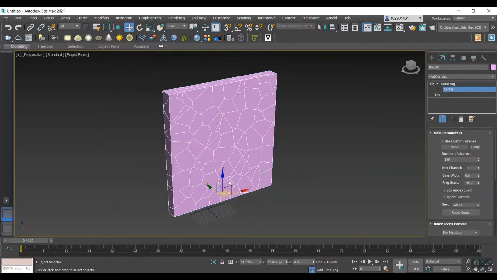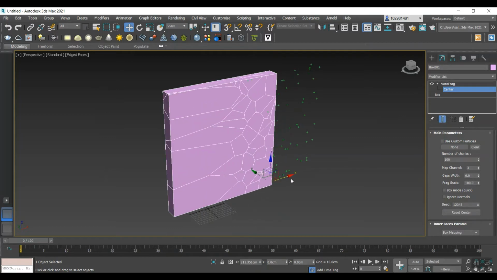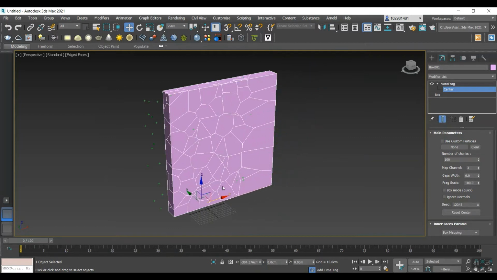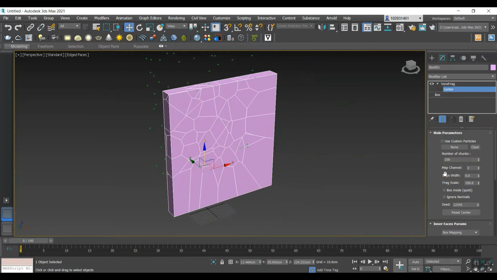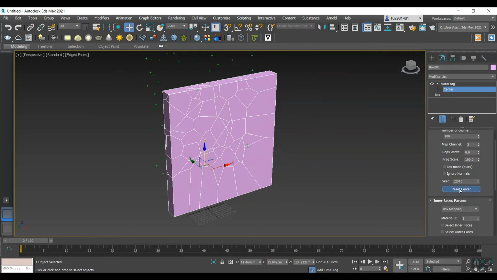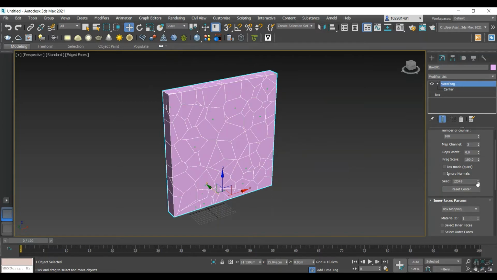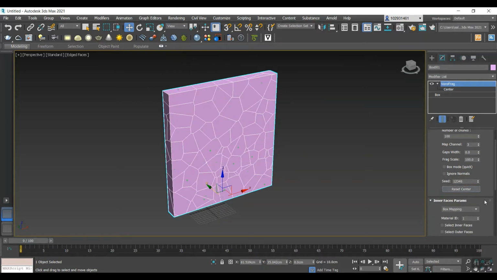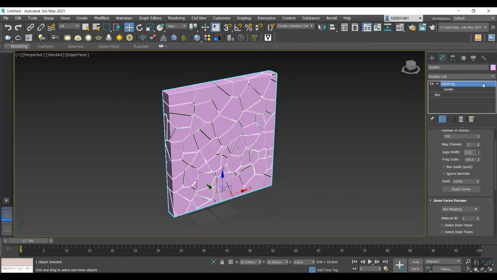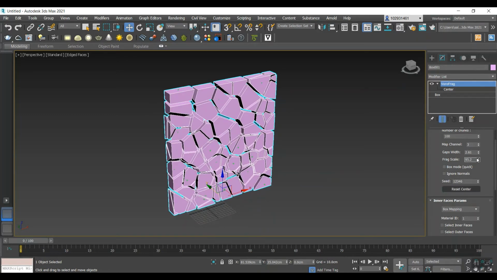If I move the center here, I can move it this way, this way, up. If I reset the center, it will change. I can change the look of them this way, and also I can change the gap width and the scale.